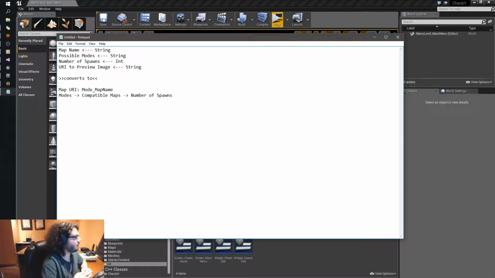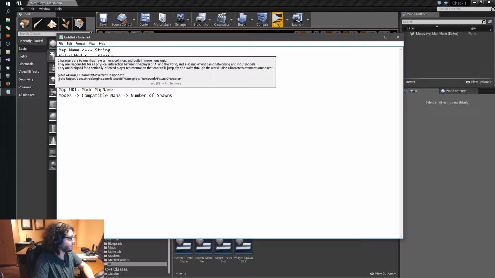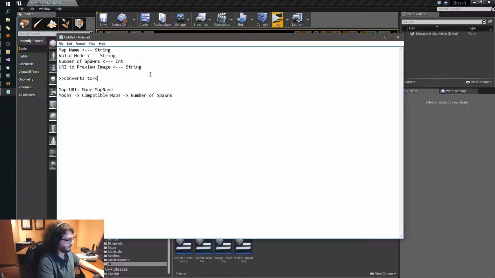I'm actually thinking I'll change this a little bit, so it'll be valid mode, map name, number of spawns, URI, and that converts to that.